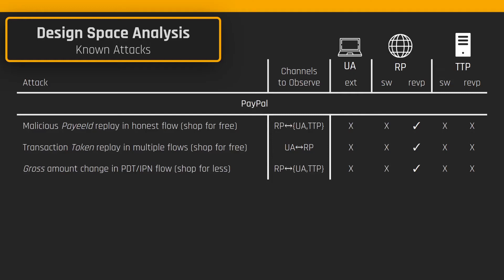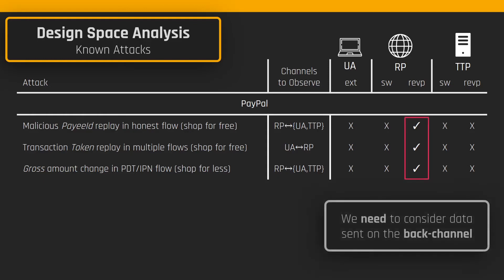When we look at the PayPal payment protocol, we see a very different trend. Even if it is possible to detect attacks on the browser side, it is not safe to do so, because malicious customers of a shop can tamper with the protection mechanism as they are in control of the browser. This was not the case for single sign-on, where the target of the attack is usually an honest user. Here, the target is usually the shop itself, where the attacker wants to shop for less or for free. PayPal also makes heavy use of back-channel exchanges between the RP and TTP, as messages not relayed by the browser cannot be tampered with by malicious customers. This means that server-side proxies are our only solution to protect PayPal-like payment protocols.